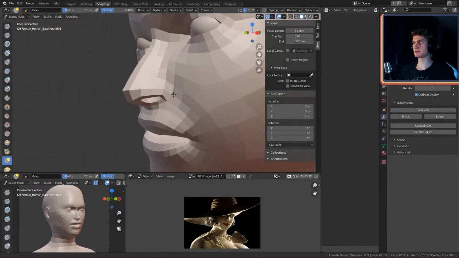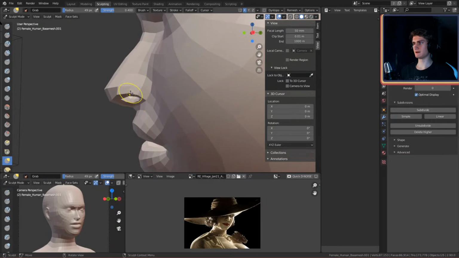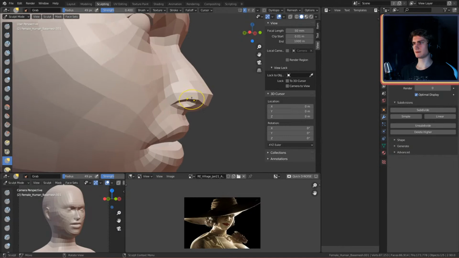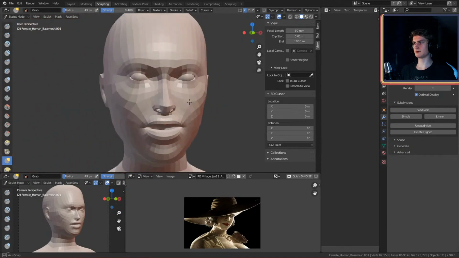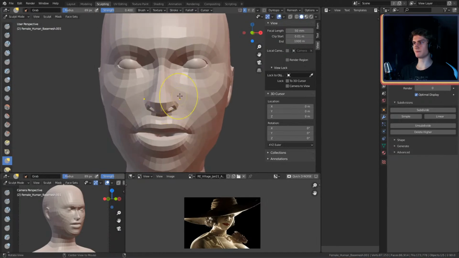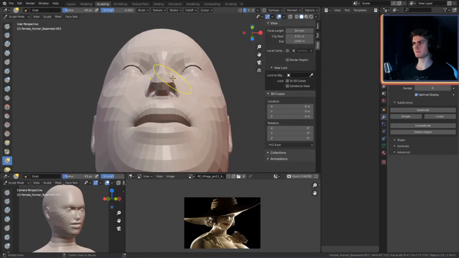Always looking at the reference just to make sure that we're actually getting these proportions right. Of course, we're just moving things right now, because we can't really change the main shapes yet, or give her more detail. But this is the most crucial part. Getting the general shapes correct will dictate all of the rest of the character.